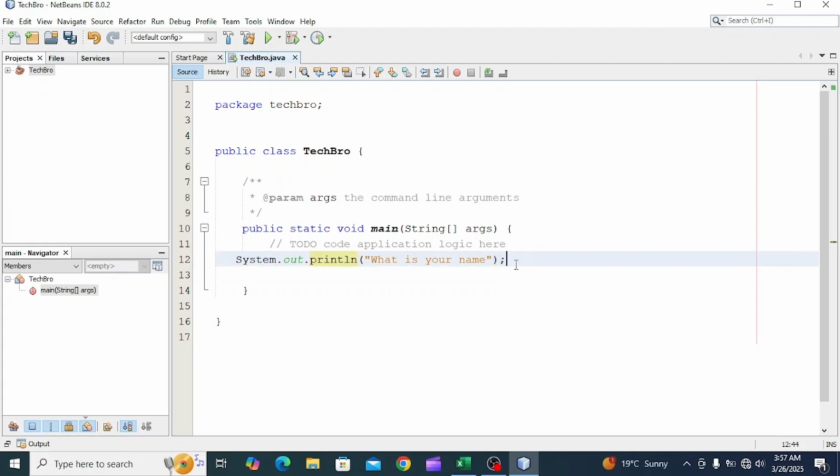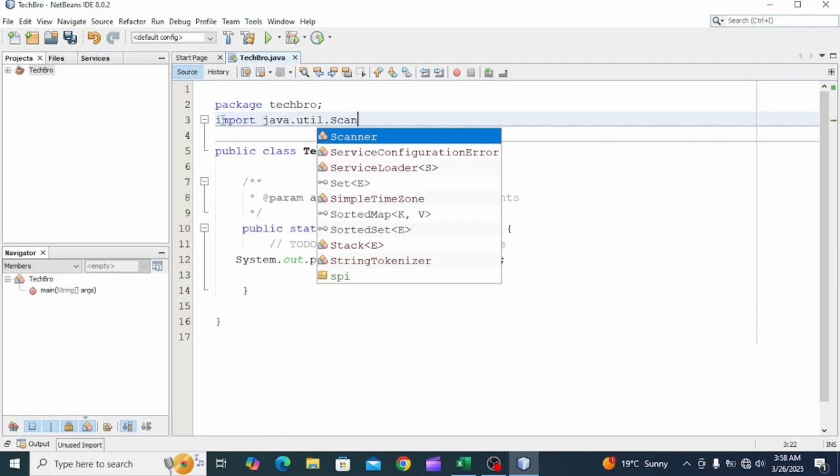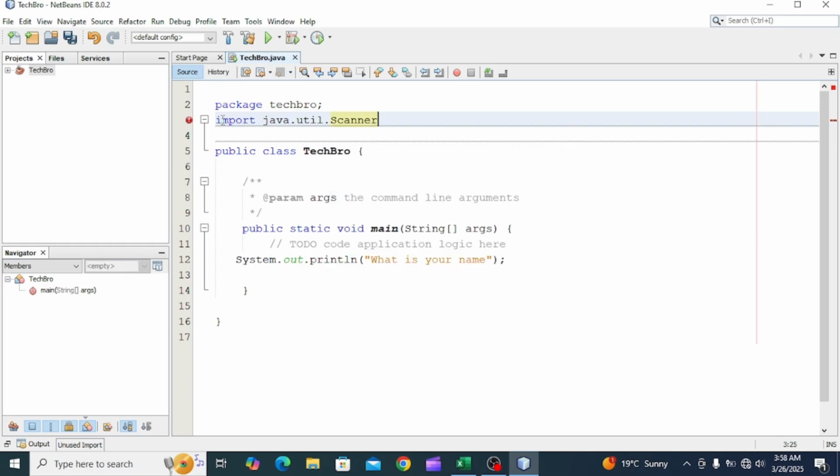So guys, to accept user input, we will use the Scanner class. To use the Scanner class, we first have to import it.